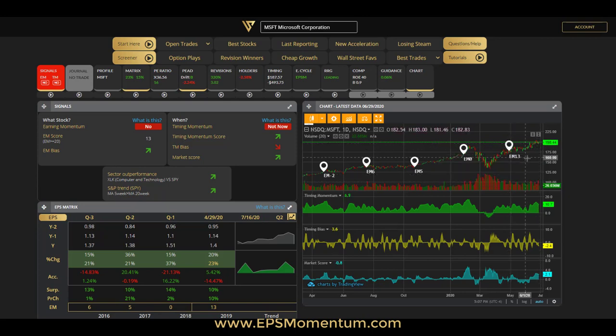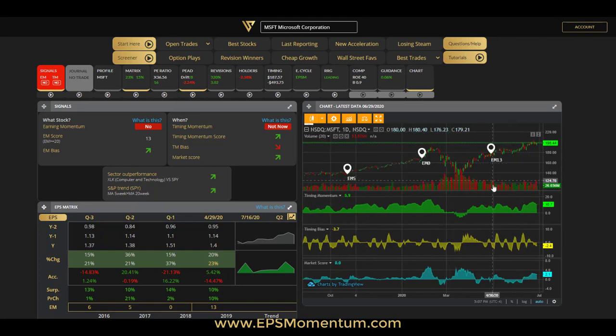The next thing is obviously you can monitor prices and volume, but here you can see three indicators. If you've watched all the other videos, you would know a little bit about those indicators, but let's go over what they are. The first one, the blue one, is the market score. It's basically the ratio of the stock price over the index. That is pretty simple and self-explanatory. As the indicator goes above zero, the stock is outperforming the index. As it goes below zero, the stock price is underperforming the index.